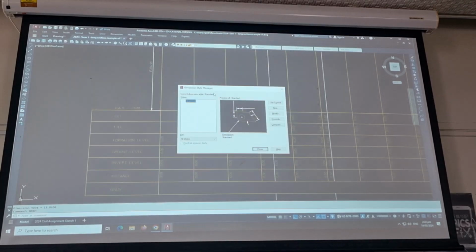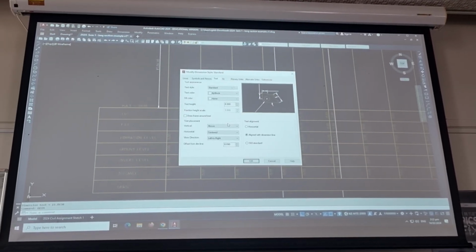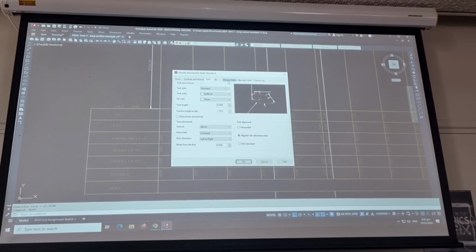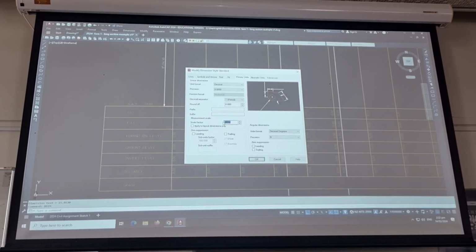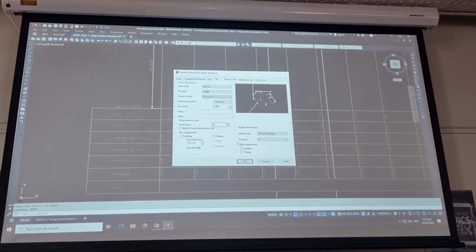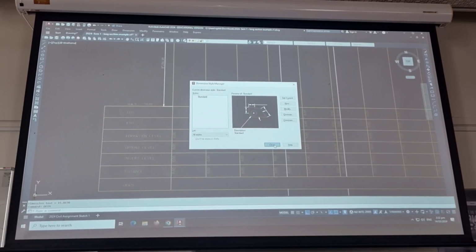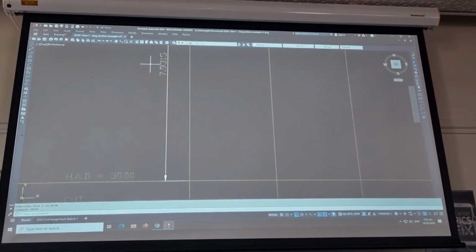We go back into our dimension settings, go modify, primary units. We change the scale factor to 0.5 and go OK. Set current and close. There we are, there's the number already appeared for us.